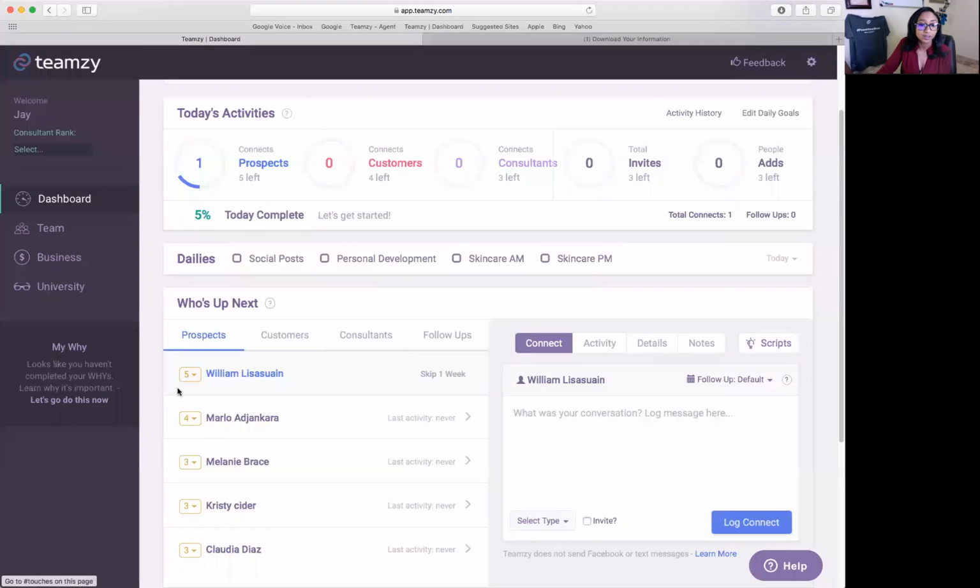Now, you'll notice it removes Eric from my prospect list, so I know who I need to connect with next. It keeps the people visible that you need to focus on. So I've logged the connection, so it communicates to my dashboard that I've completed one of my 6 prospect connections for the day. So I can just keep moving, all from the same screen, okay?